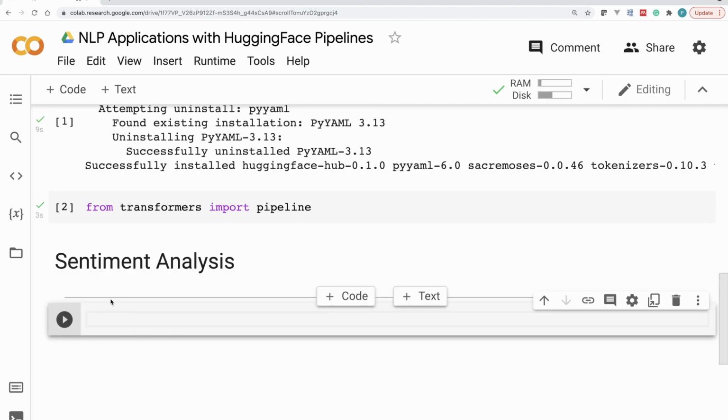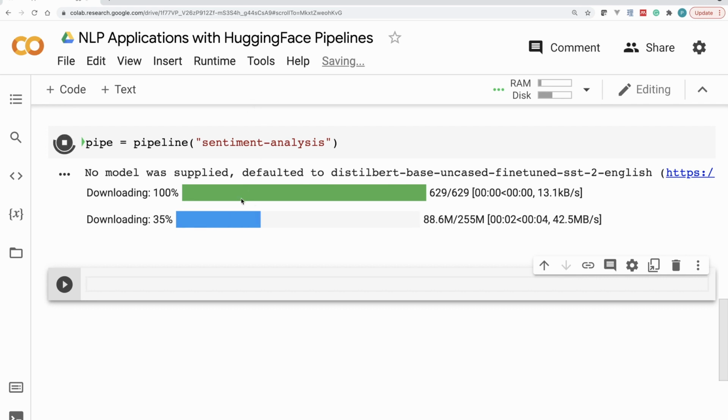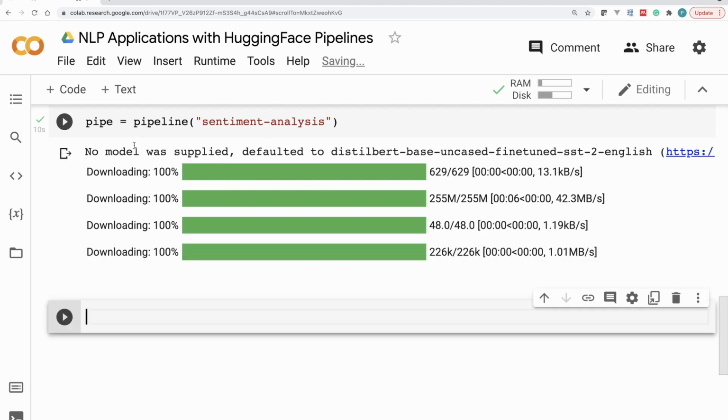So the first task that we'll look at is sentiment analysis. This has to do with understanding, for example, the views and all that. Let me initialize this pipe. So just say pipeline and sentiment analysis. This will set up everything to download the models that I need. And here you see the default model. As you can see here, it's using a model called DistilBERT. In this video, I'm not going to go through the models, what they are and what other options you have, to keep this video short. But in later videos, I'll go through what these models are and how they are trained.